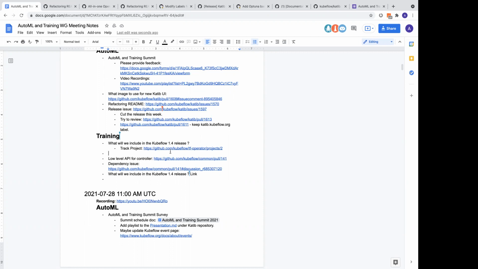Phase 1 and phase 2 are done. In phase 1, we extracted the PyTorch, MXNet, and XGBoost APIs back to the TF operator, along with the controller code. In phase 2, we did some refactoring and made them work. First, we made the original old TF controller work, and it passed the test. Later we rebased the changes back to master and made sure the current operator passed the existing conformance tests, all the E2E tests, the TensorFlow E2E tests.